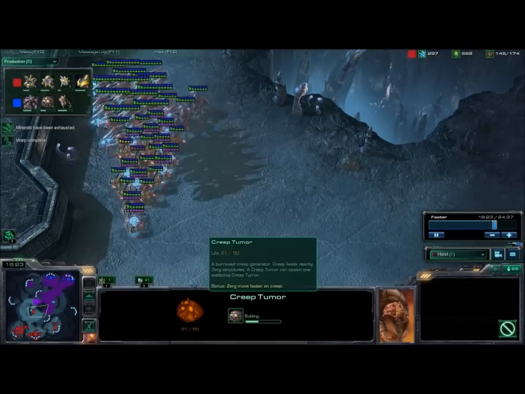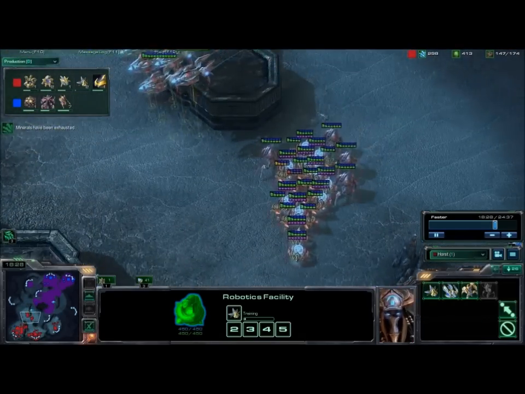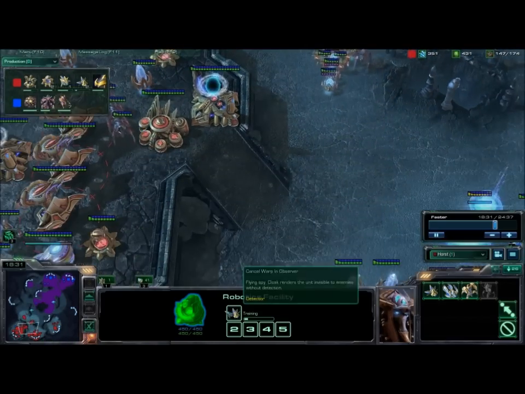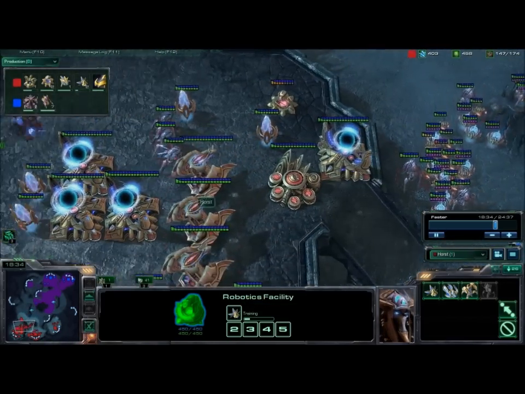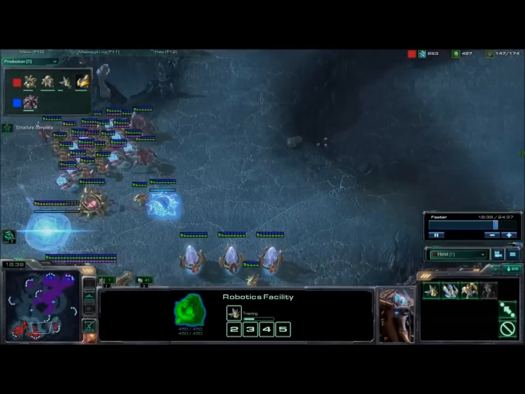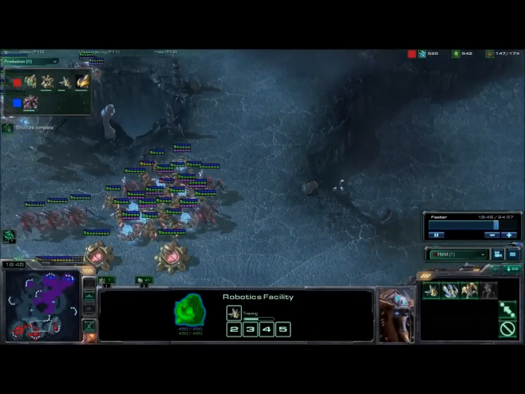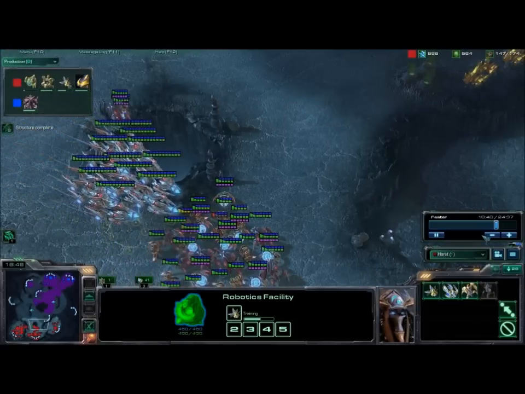And I don't really see anything scary being built. Do I have observers yet? No, I should make some. And I'm doing that now. Now let's go in to kill this Overlord. And a couple of cannons here, a couple of cannons there. Create a perimeter around my base to deter anything from being overly scary.